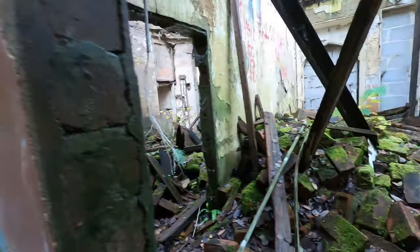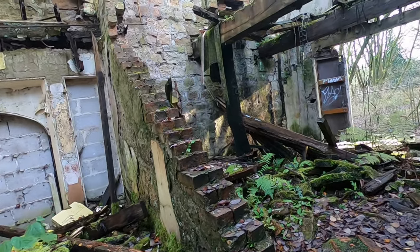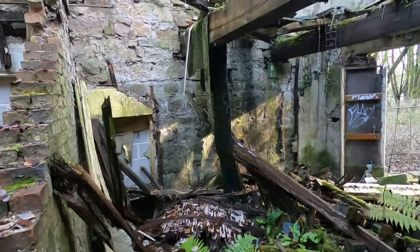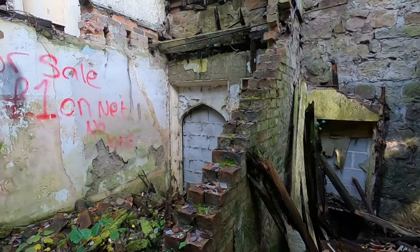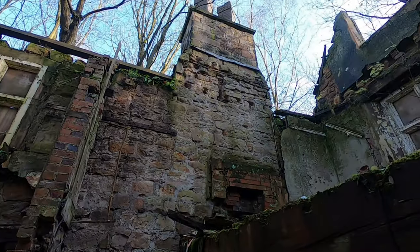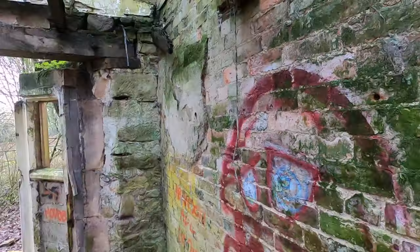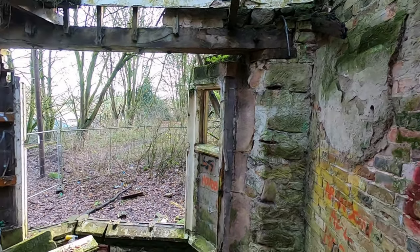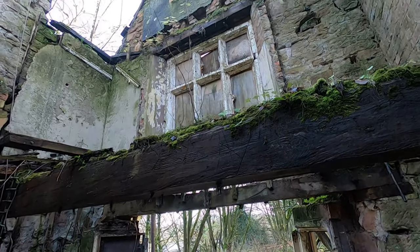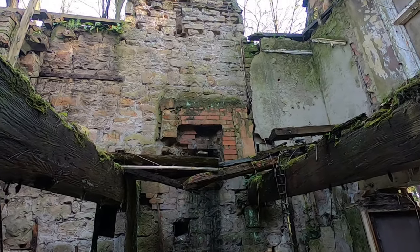Right. So through here. Now look at the angle of these bricks. Would there have been a staircase here at some point? Obviously that layer of bricks isn't wide enough, but look at that stonework up there, and again another chimney, and the chimney stacks are on slanted angles. In the same room still, we've got this huge bay window. Again, it must have been a lovely view. And what was probably a bedroom above, and a fireplace for such bedroom.